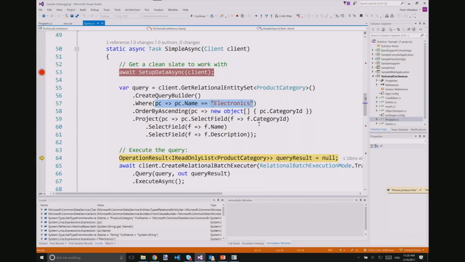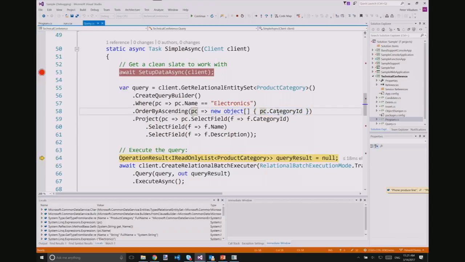The same thing for link. It's a crucial point to understanding how this thing works. So the JSON document that Nima showed you before is actually a result of understanding this expression, not executing it. Never. It's never executed. So here you're ordering by ascending. Here's another lambda. The result of this function is an array of objects. And again here you are providing pc.categoryID. Do I ever make a dereference of PC here? Never in a million years. I'm just specifying to the back end that this is the field I want.